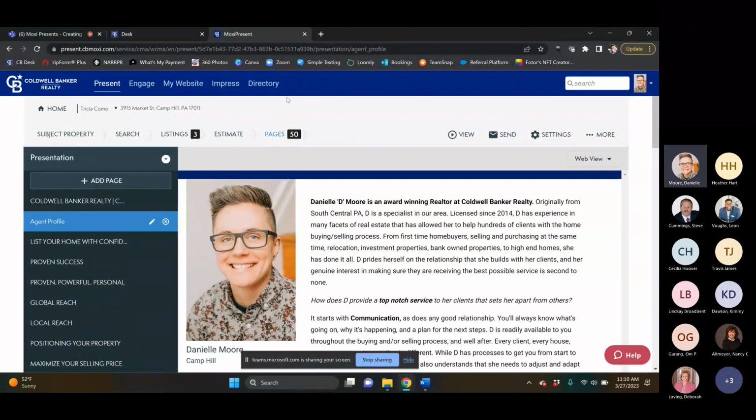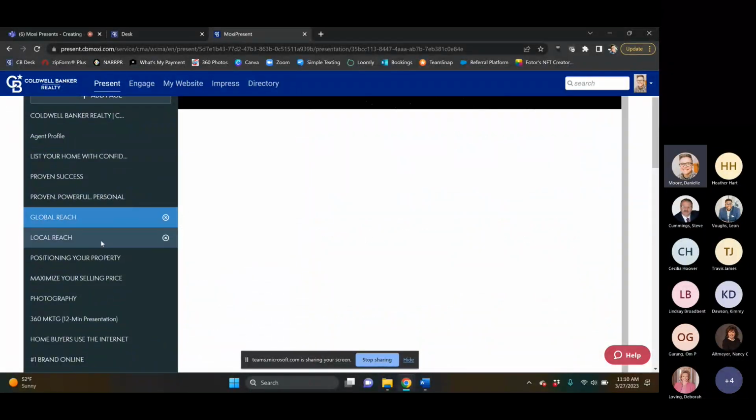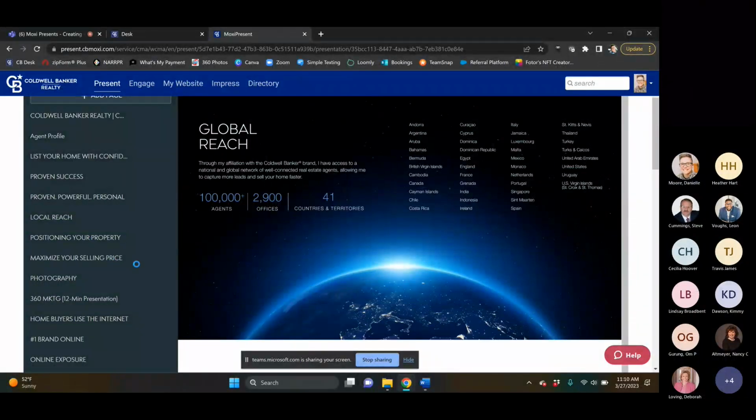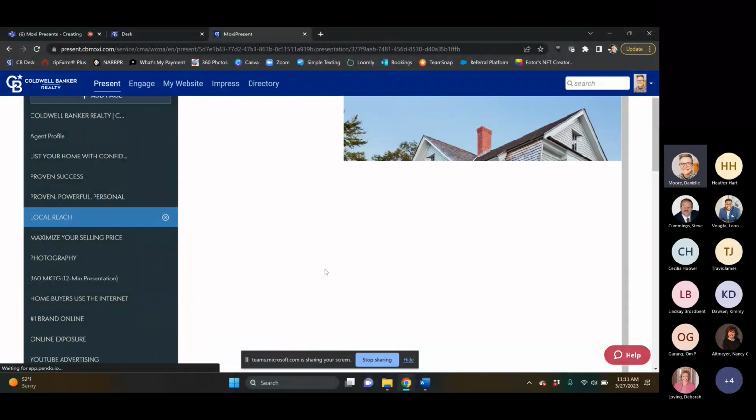So anytime you X out or add anything, it's always going to give you the number up here of how many pages are in your presentation. So if you have an idea of a page range that you'd like to get it to, I think I said before I unmuted myself, I like to see 20 or less for me personally, only because I see people's eyes glaze over sometimes when you give them too much information. So again, just click down through, select, deselect what you don't want here. I'm just going to remove a bunch of them to get us down to a reasonable number.